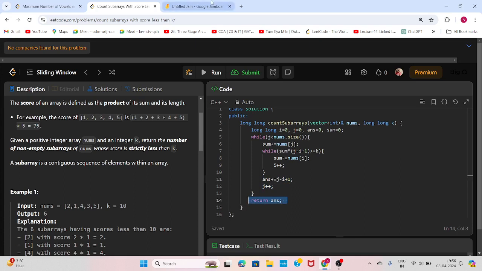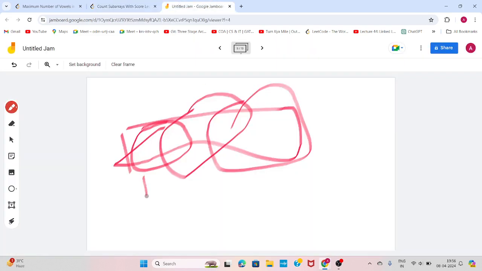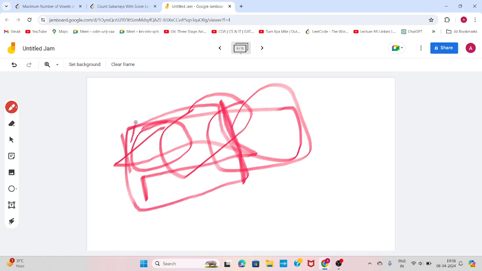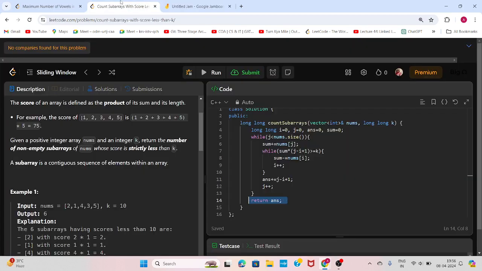I have told in many lectures that to count the number of subarrays from here to here, we don't need to check all of them. We just need to do j minus i plus 1. It will give all the valid subarrays here. So if we submit our code, it will pass all our test cases.